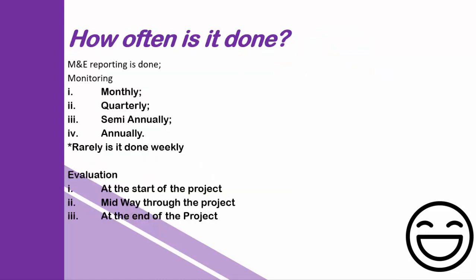So how often is M&E reporting done? It really depends on what you're doing. There are two things you could be doing. Are you doing monitoring or are you doing evaluation? So monitoring, friends, is usually done monthly, quarterly, semi-annually, or annually. But in my experience, it is not really done weekly. It's usually monthly, quarterly, semi-annually, annually, that's when it's done.